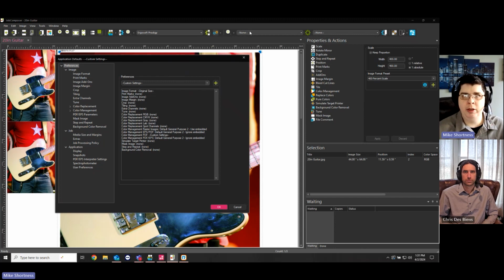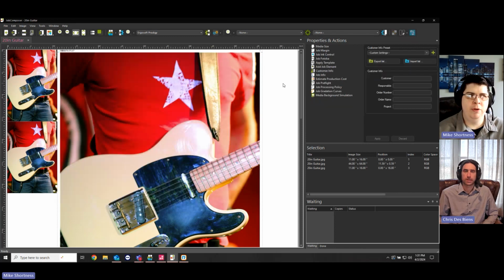You can set that up in a composite preset and then just have it in the drop down as print marks, right? So you don't have to come in here and change it every time. And then anything that's in the application defaults is applied to every image when it's imported, no matter what, right? Excellent.